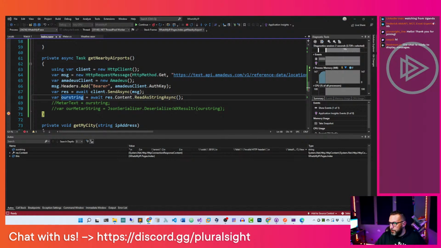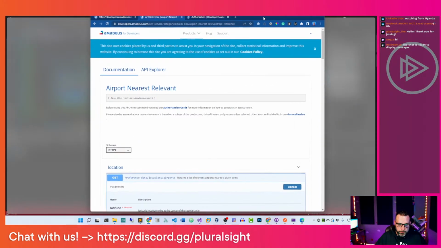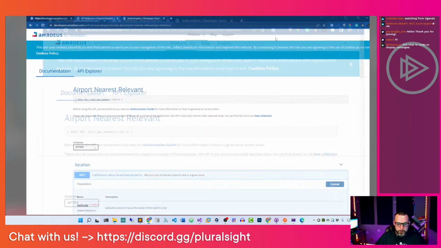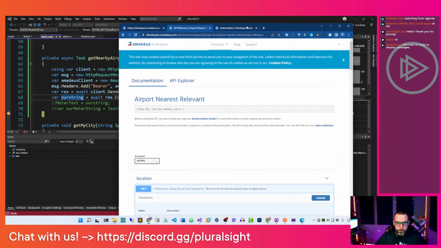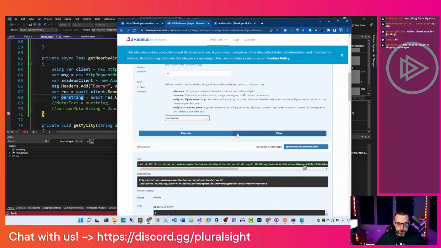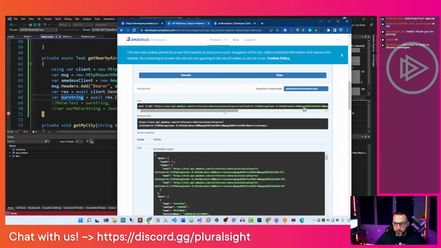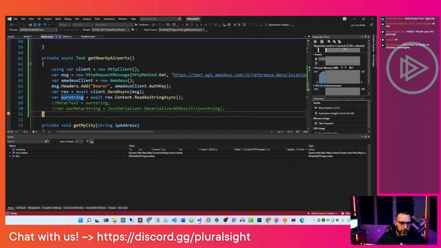Got our access token. How does it like to see that access token? This is a subset of production. Yeah, authorization bearer. Maybe I need to put in authorization bearer, probably.